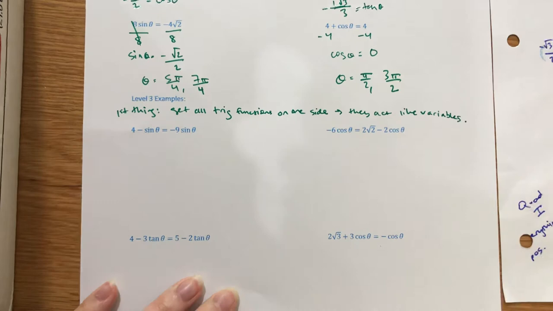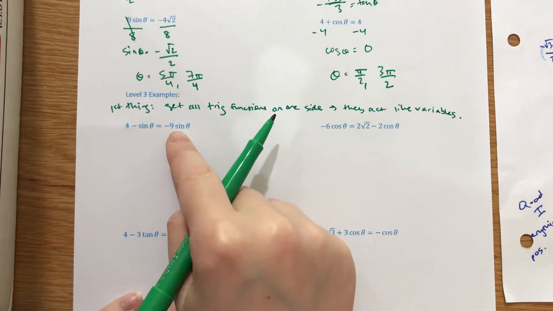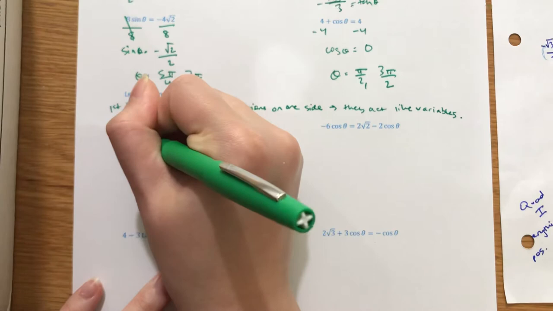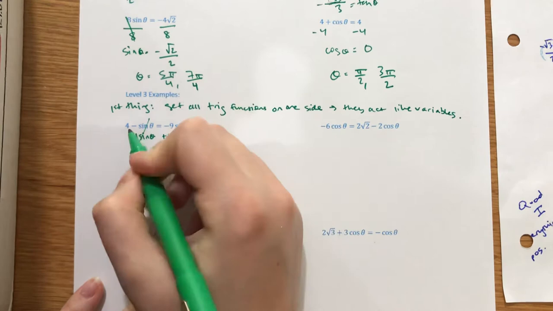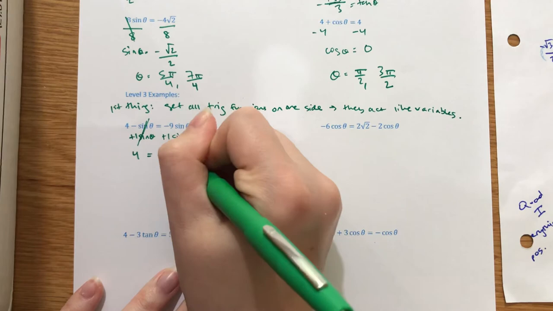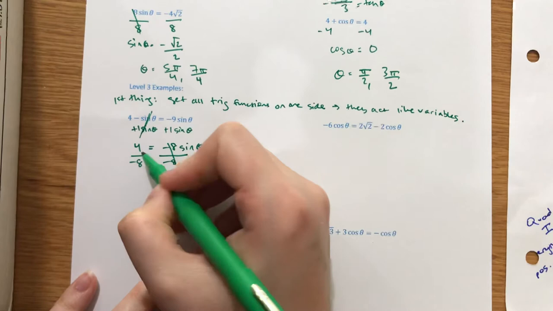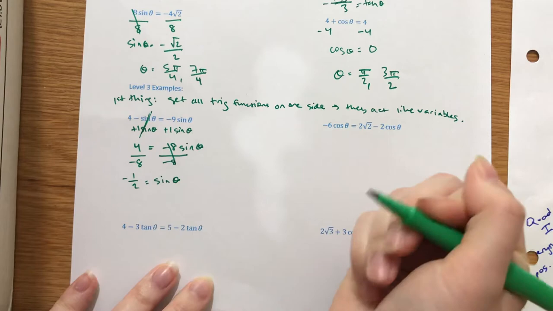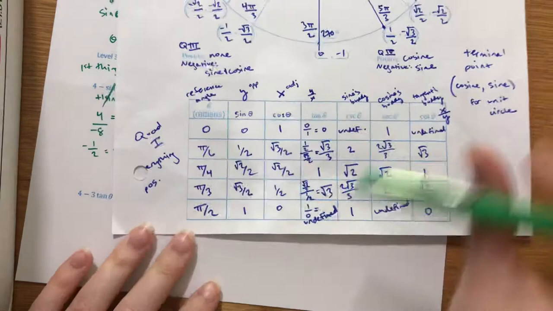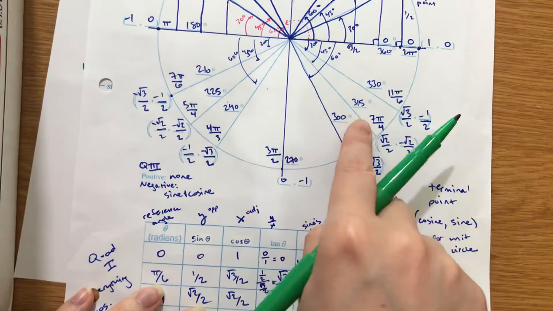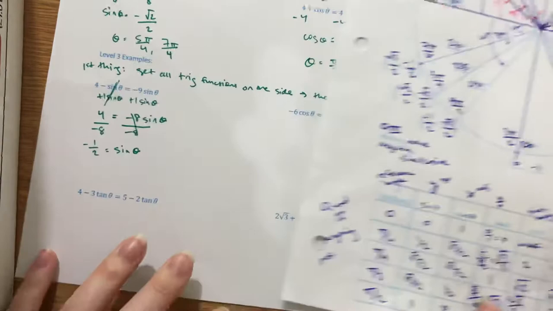There's a negative sine and negative 9 sine. Add one sine to both sides — this cancels. So this side has 4, and negative 9 plus 1 is negative 8 sine. Divide both sides by negative 8. Negative 4 eighths is the same as negative one-half, equals sine theta. And now we're back to that case — when does sine equal negative one-half? Sine is one-half at pi over 6 values, and sine is negative in quadrants 3 and 4. The pi over 6 values from quadrants 3 and 4 are 7 pi over 6 and 11 pi over 6. Theta equals 7 pi over 6 and 11 pi over 6.